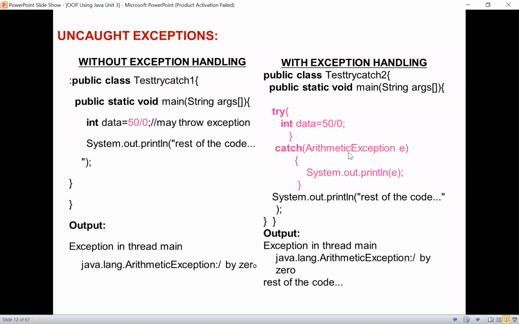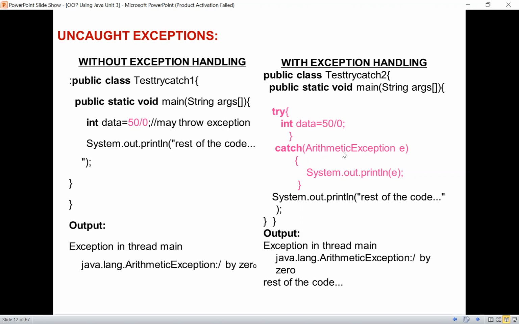In the last video, I clearly explained that if you handle the exceptions in this way, it will go on and execute the remaining code also. If it is not handled, the program will get interrupted here and come out of the program.